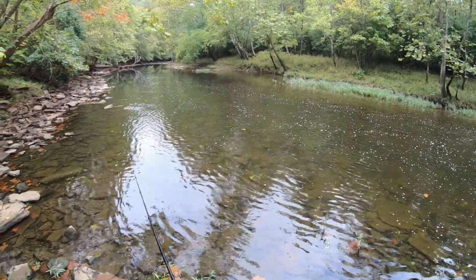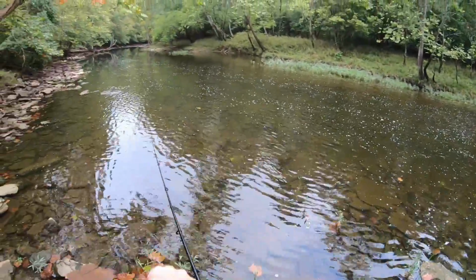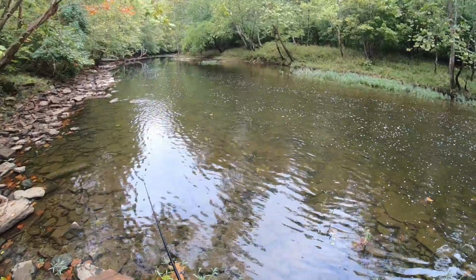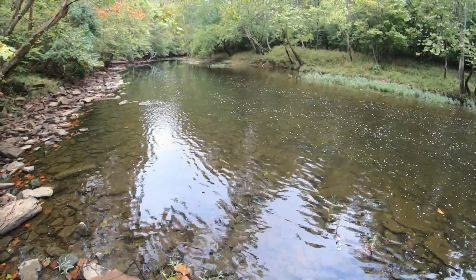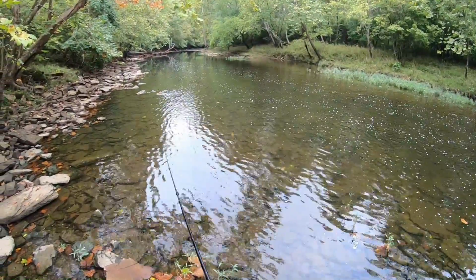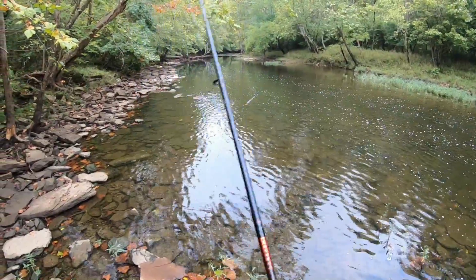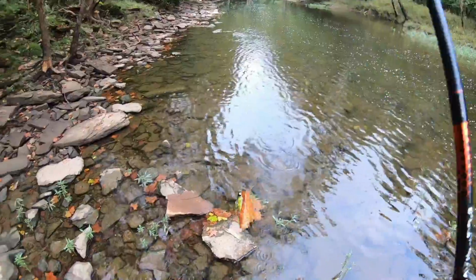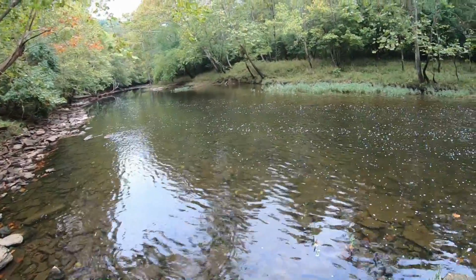There's fish back in this little slow pool off this current. So we got this little riffle and we got this current coming back. So I'm fishing just off the edges of the faster moving water, pulling it through this current. Been a few attacks. It's good that we finally got a bass on the board. I do want to see a little bit more of an aggressive bite. We know we're gonna have to weed through some of these sunfish.